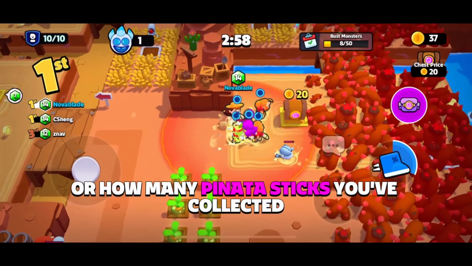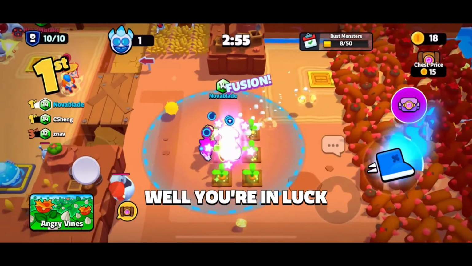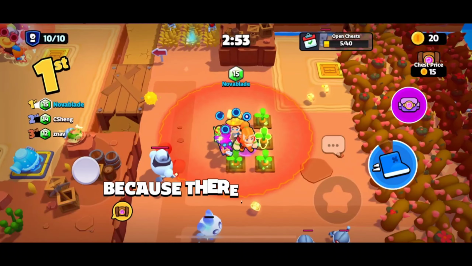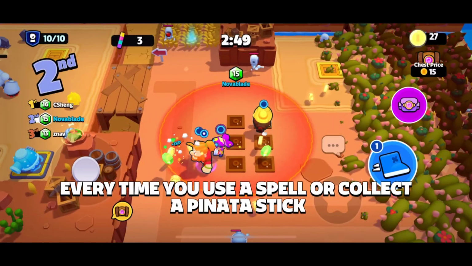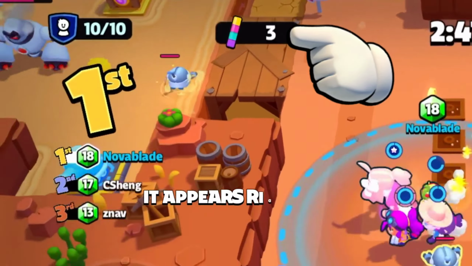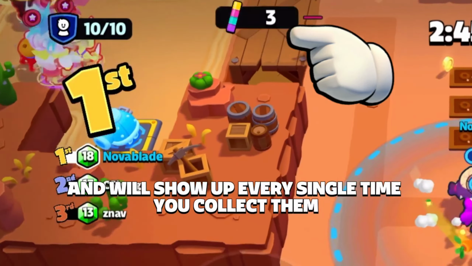Have you ever wondered how many spells you've used in a game? Or how many pinata sticks you've collected? Well, you're in luck, because there is actually a tracker that occasionally pops up on the screen every time you use a spell or collect a pinata stick. It appears right here and will show up every single time you collect them.